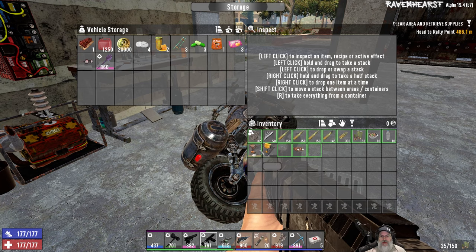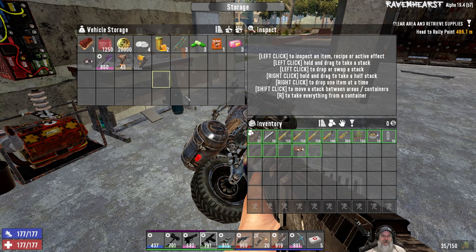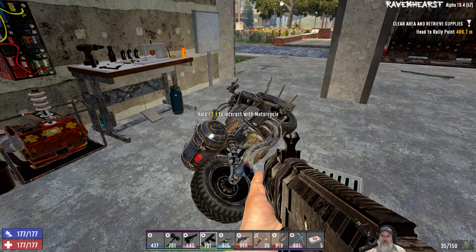Trying to think if there's anything in the waterworks that we might want to take apart. If there is, I'll come back and do it later. But we got all our meds and our candy here. Let's keep the eye candy with us for the end loot. And yeah, we should be good to go. Okay, let's do it.